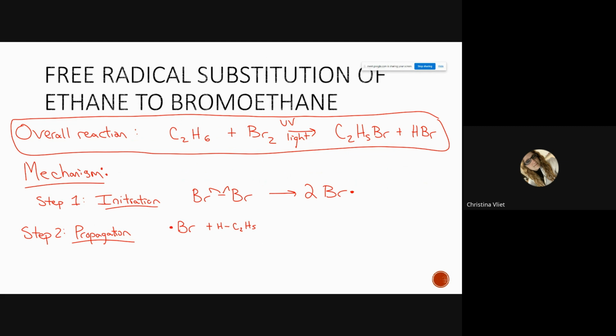How will bromine radicalize this hydrogen? It will just, basically, cause it to leave. Hydrogen's like, okay, bye, I'm leaving you, ethane. I'm leaving for bromine. Bromine's more attractive. That's what happens. So what do we get? HBr, and then C2H5, which has been radicalized. So you write the little dot there to show that this is a free radical now.